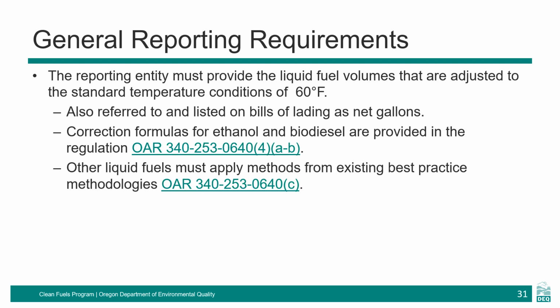Liquid fuel volumes must be reported at standard temperature conditions, which is 60 degrees Fahrenheit. This is commonly referred to as net gallons on bills of lading and other transaction documents. For ethanol and biodiesel, the correction formulas to adjust fuel volumes to 60 degrees Fahrenheit are provided in regulations. For other liquid fuels, entities should apply industry best practice methods for adjusting volumes to standard temperature conditions. Accurate volume reporting is critical to ensure correct credit or deficit generation and compliance with the program.